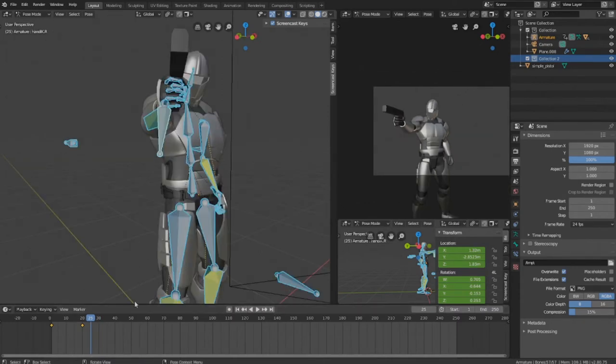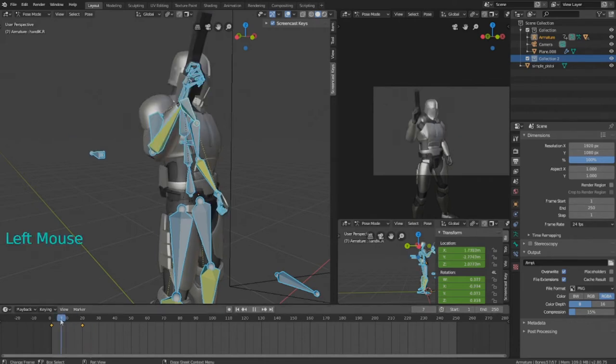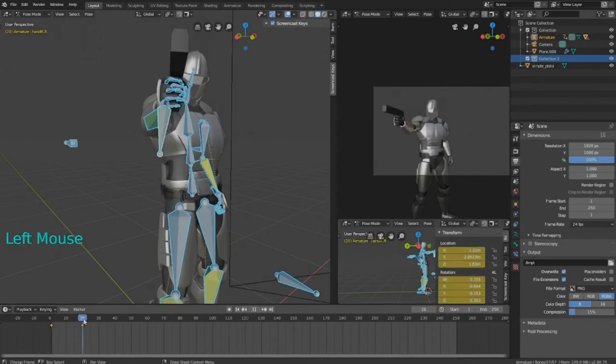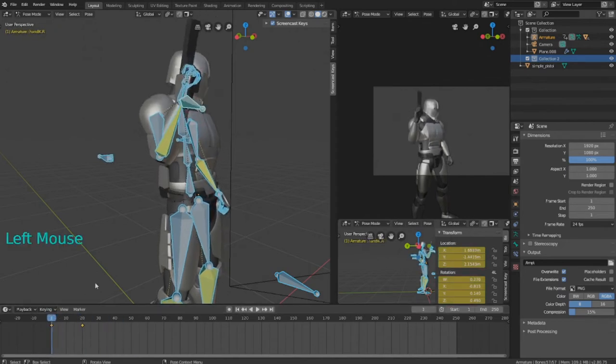So these are the two main poses of the animation, but we're going to add a couple more that are very minor and just add a little bit of extra detail. Something I've learned from others is that you should have a delay before you start moving everything. Once the animation starts, you should keep it steady for 10 to 15 frames, and then start the motion, because that gives the audience some time to process what's happening before it happens. It can help the audience anticipate what's going to happen next.